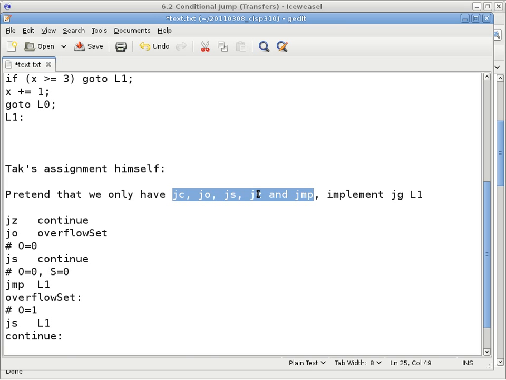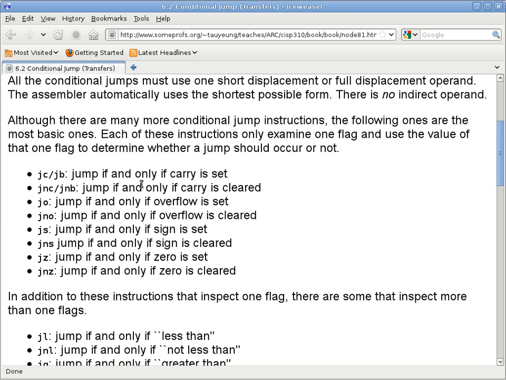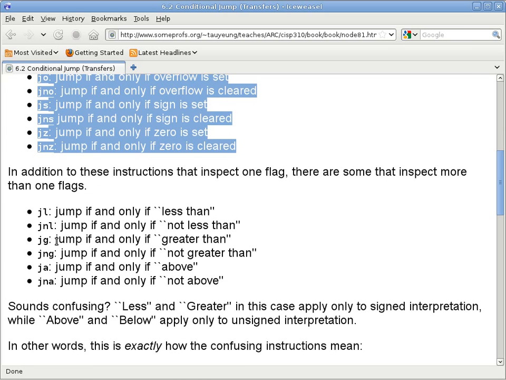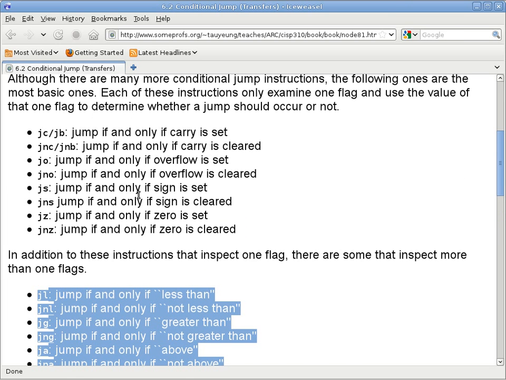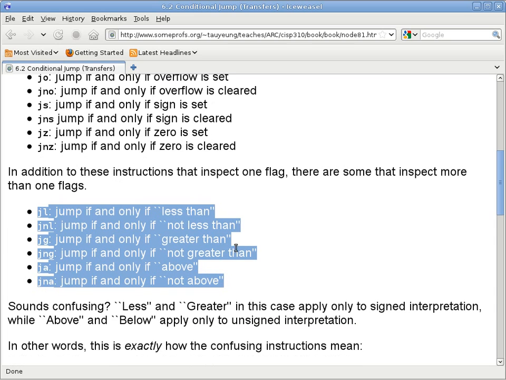Now, how many instructions are we talking about here? We are talking about 8 just for the basic flags, and then plus 6 for the compound flags. So 8 plus 6 is 14, and 14 plus the unconditional branch is 15 instructions.